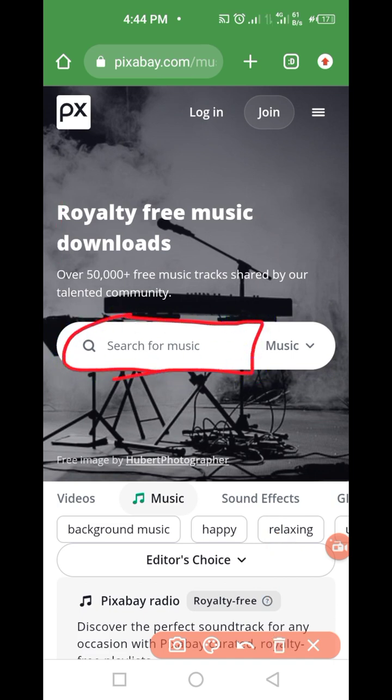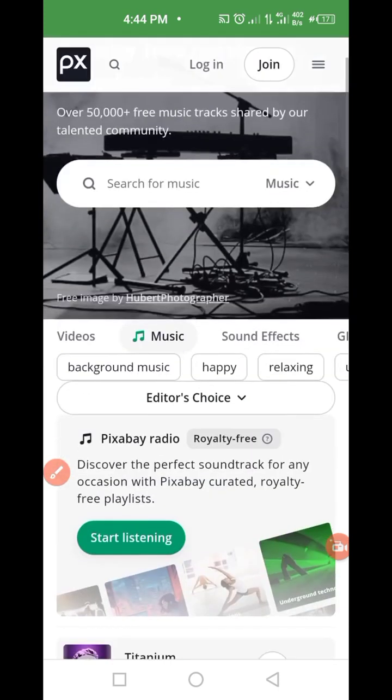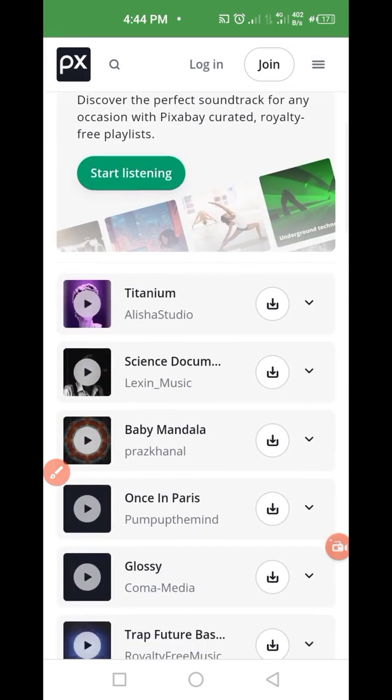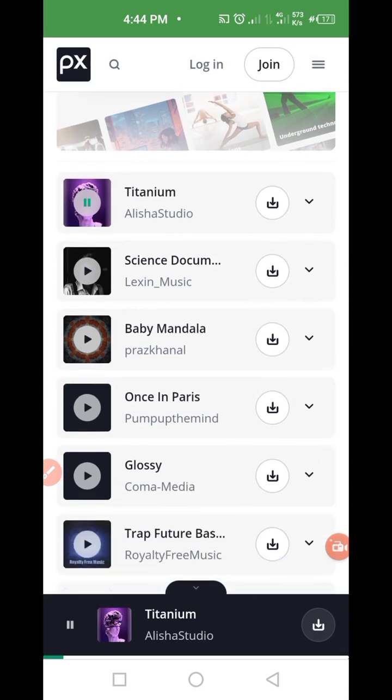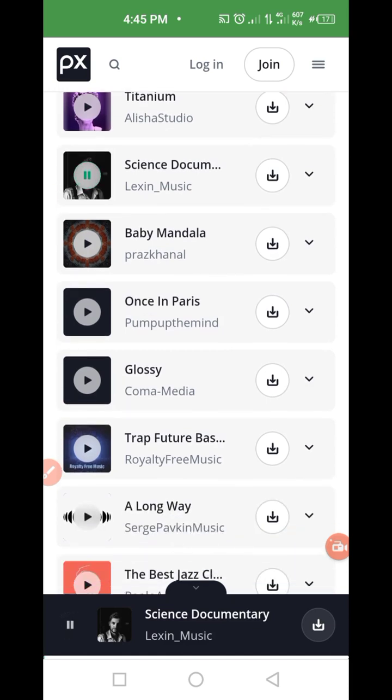What you want to do now is come to the search bar and type the music you want. If you don't want to search directly, you can simply scroll down and you're going to see some music. Let's play this one and see.